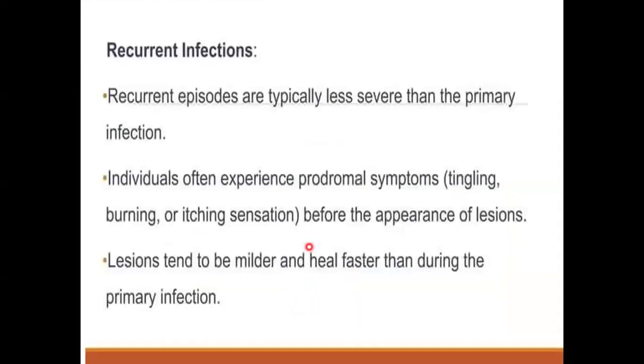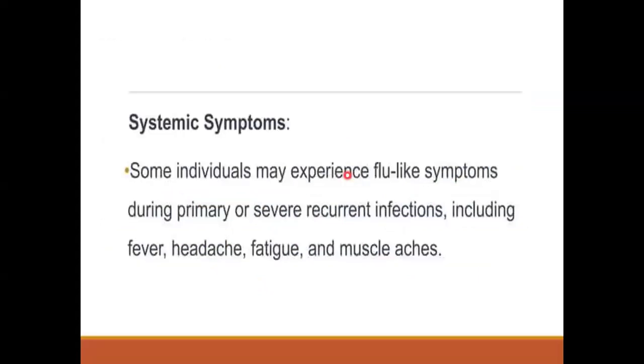Then we have recurrent infections. Recurrent episodes are typically less severe than the primary infection. Individuals often experience prodromal symptoms, tingling, burning, or itching sensation before the appearance of lesions. Then lesions tend to be milder and heal faster than during the primary infection. I think we had mentioned this. Then the systemic symptoms. Some individuals may experience flu-like symptoms during primary or severe recurrent infections, including fever, headache, fatigue, and muscle ache.